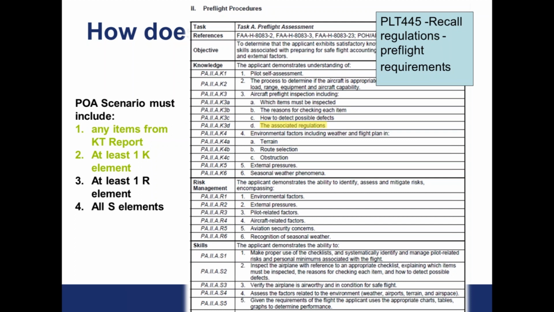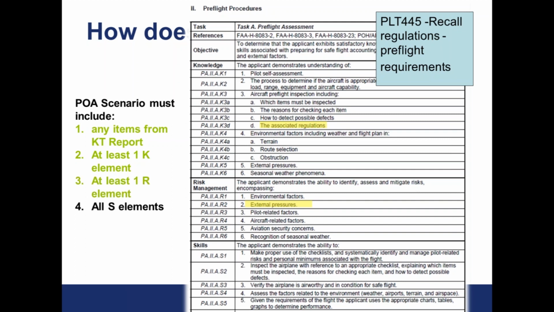The next rule says I have at least one risk management element. So I didn't select anything based on the knowledge test report. So honestly, it becomes examiner's selection here, just whatever the examiner thinks is going to work well with their scenario-based check ride. And in this case, I kind of like the external pressures. I'm going to highlight that one because I have a scenario where you're flying to a football game in another city, but the weather's kind of marginal. So we're going to kind of work on that scenario during our check ride. So it'd be really easy for me as an examiner to work external pressures into the check ride. And so we've got that one satisfied.